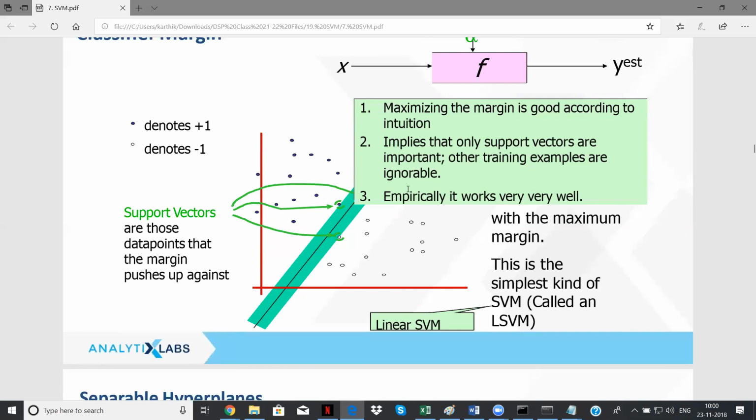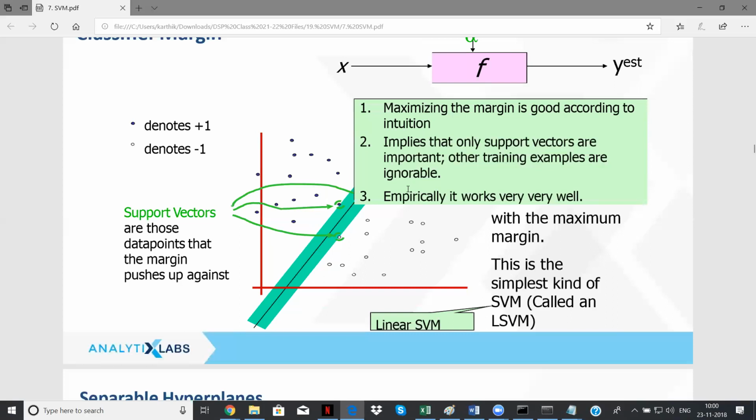Again and again, how do we verify this? How do we prove this? Yes, there can be a lot of mathematical equations. We can write a lot of vector equations and prove it. At the end of the day, it has been empirically proven that yes, this works well. Is that clear to all? So if you are still feeling that we are putting a lot of data in the no man's land, you don't have to worry about it, because the entire system works upon support vectors. So just having the support vectors is more than enough.